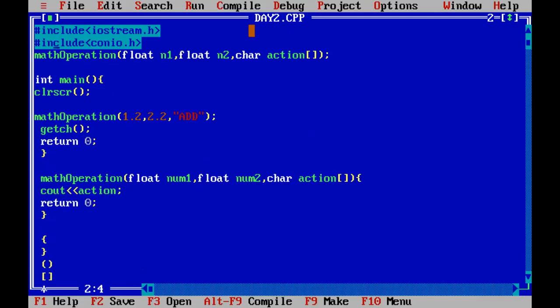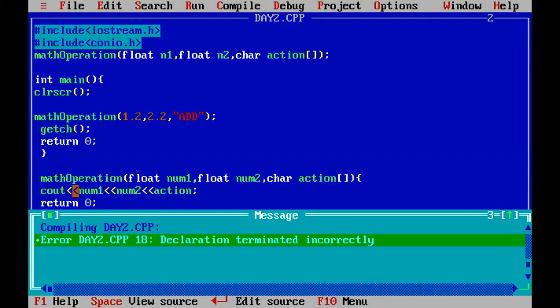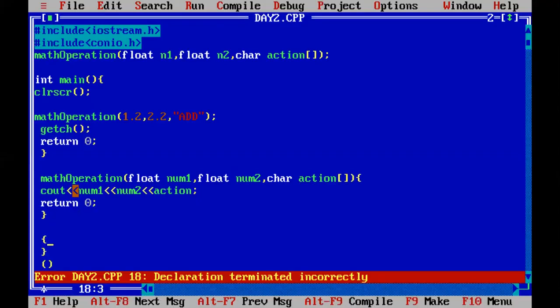But all I want you to understand is we have a function with three variables, two float and one string, that's a character array. And from the main program, I am calling the function with the three values 1.1, 2.2, and ADD. I'll print all three values, number one, number two, and action, just to ensure that we are getting all the three values.